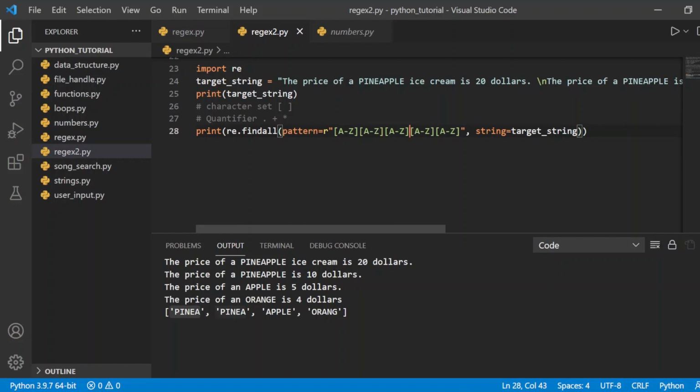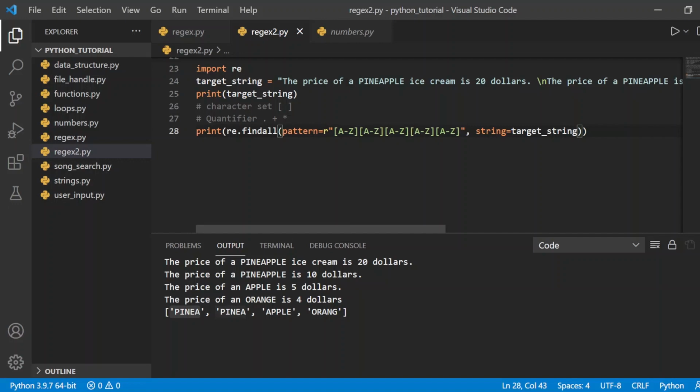Now this is where quantifiers become useful because quantifiers simply are used to specify the number of occurrences of a pattern for a match to happen. So long as there's a single match of that pattern, the remaining characters of the same pattern will be matched too.